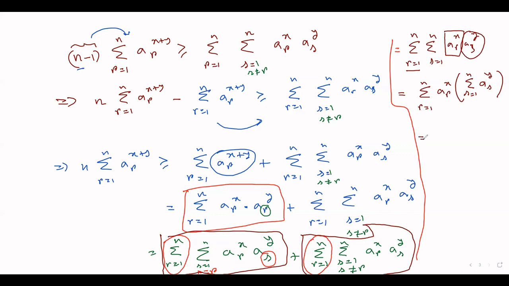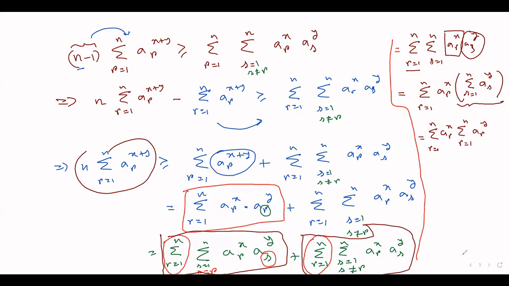I can just do this. And here comes the most interesting part. Since this is an independent summation, the index does not really matter. It is actually a dummy. So that is why I can just write summation R equals 1 up to N, AR to the power X, replace S by R. So R equals 1 up to N, AR to the power Y. We started from here, we ended here.